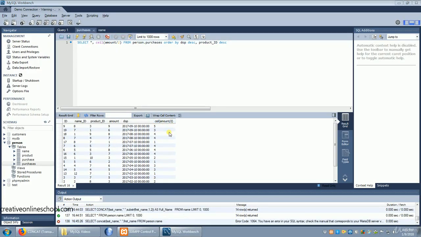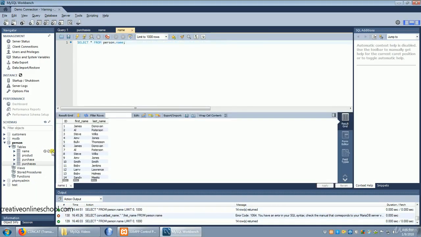So that shows us how to do numbers, but what if we wanted to deal with strings? Well, let's go over to our name table. We have the names first and last, just as we wanted it. But what if we wanted instead to have the names together as full name? Or what if we wanted the last name to be first? Well, instead of selecting star, we can select concat, short for concatenation.